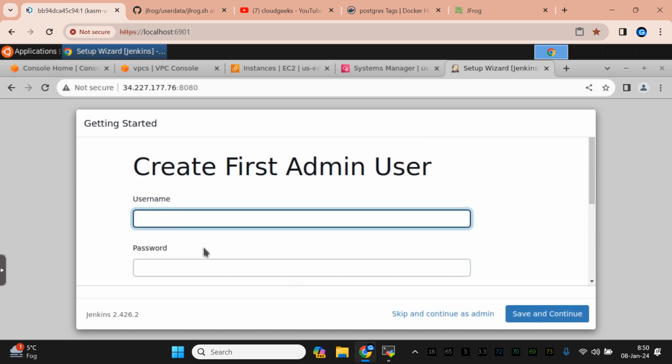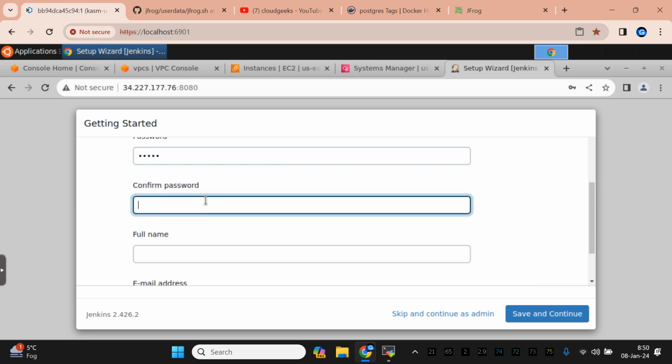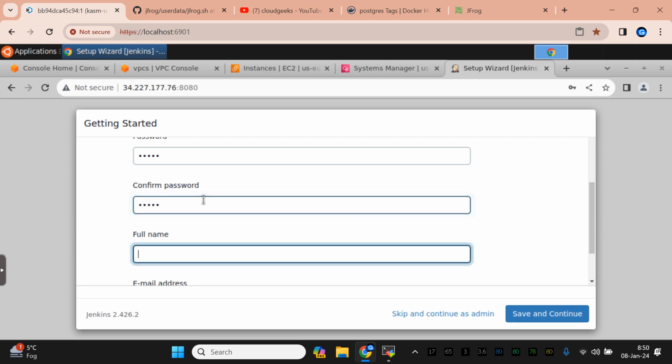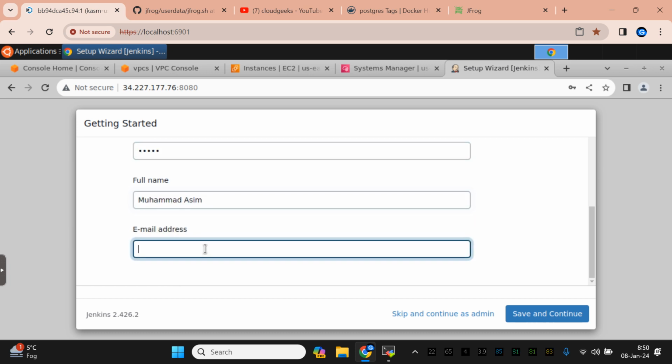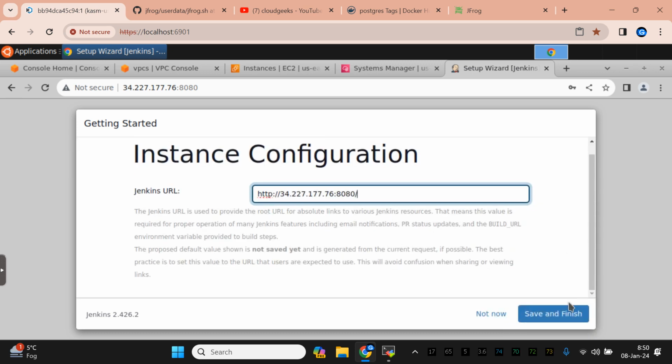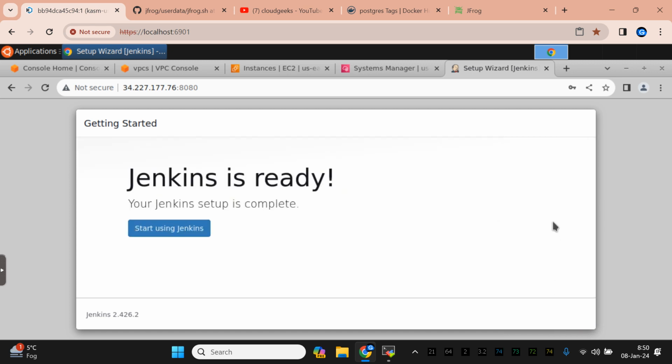And then I'm going to give the username admin. Let's give the password admin. Okay, admin at CloudGeeks. So anyway, save and continue. Okay, just save and continue.